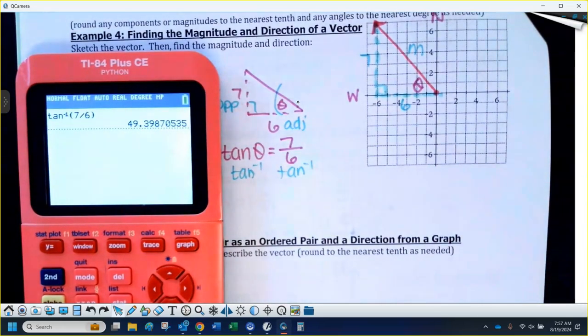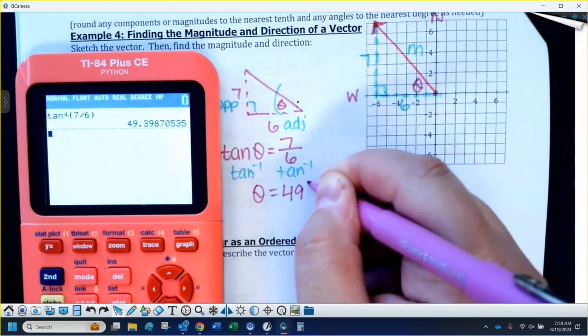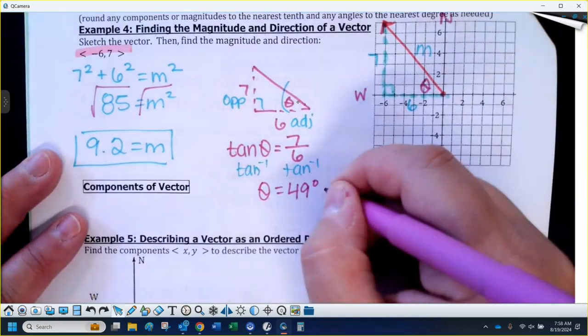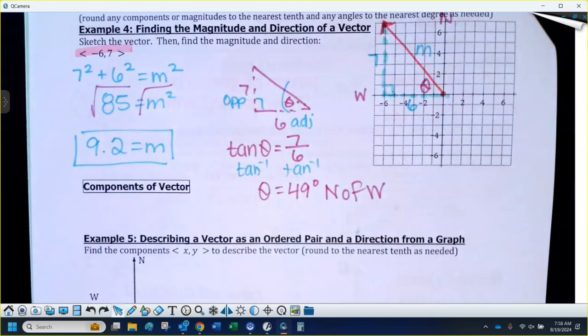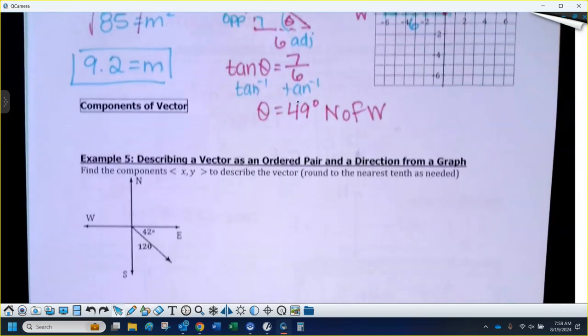So what do you guys think? What nearest whole number would you round that to? 40. Perfect. All right. Now, if I look back, okay, so I've got part of my answer. I have the angle measure, but you have to also describe the direction it's going. So, like, you know, north of west, how would you describe where this angle's at in the coordinate plane there? 49 degrees. North of west. Perfect. Awesome. Is anybody having a question? Okay, I'm going to slide this up just a little bit.